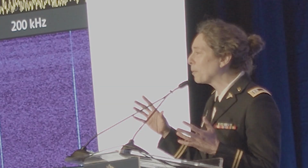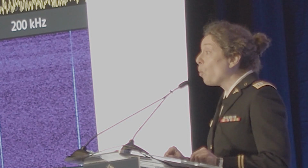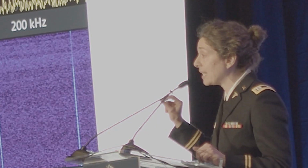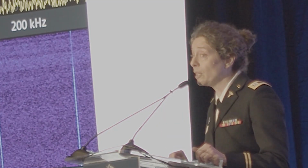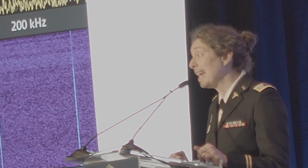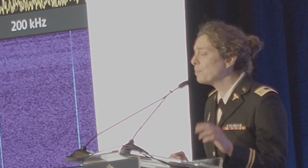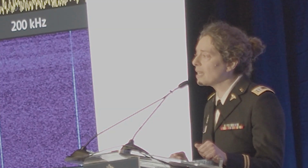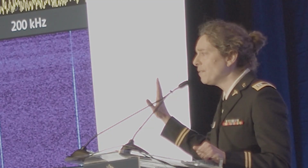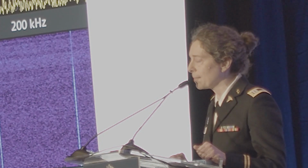For those of you who don't work with spectrum analyzers every day, here's a quick overview. That white line is the sensitivity at which the spectrum analyzer was set here, negative 135 decibel milliwatts. Now, most commercial spectrum analyzers cannot detect anything smaller than negative 110 decibel milliwatts, but this spectrum analyzer can detect down to negative 140 decibel milliwatts. None of the signatures that we measured was larger than negative 110 decibel milliwatts.